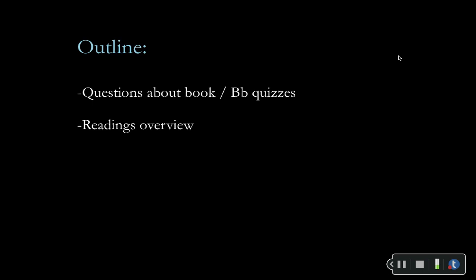So here's the outline for this lecture. First of all, I wanted to ask you if you had questions. There you go. And then we're basically going to do a reading overview by specifically looking at this idea of passive and active seeing. I'm also going to talk about different modes of seeing.